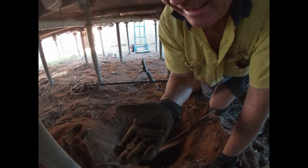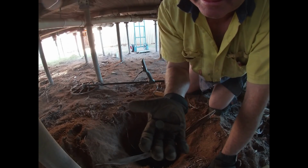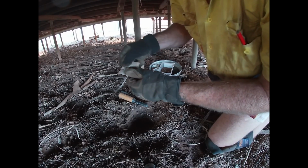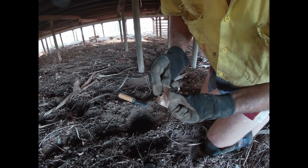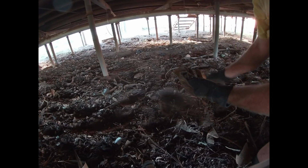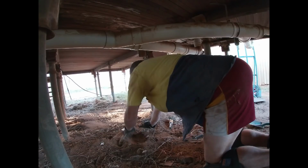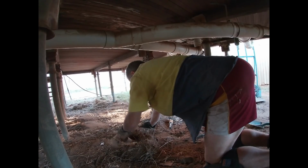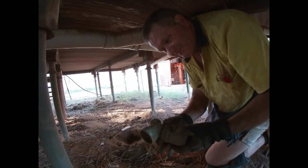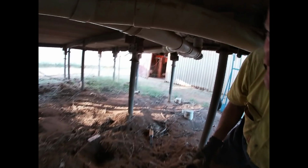First coin, had to be one here somewhere. I think it's a brown bugger. We'll have a look in the light in a minute. About time. It's like a lead washer. Another one. Yeah, well that figures. All the pipe work here.